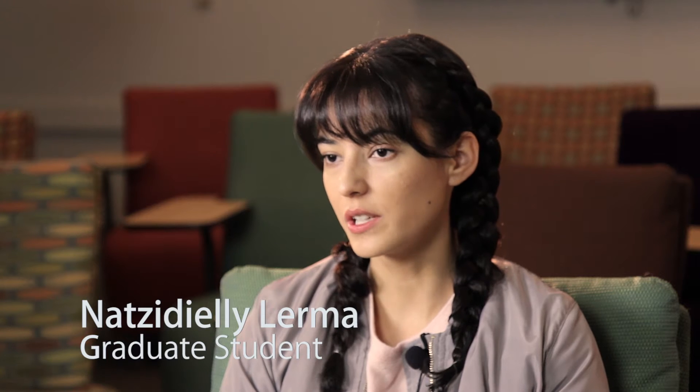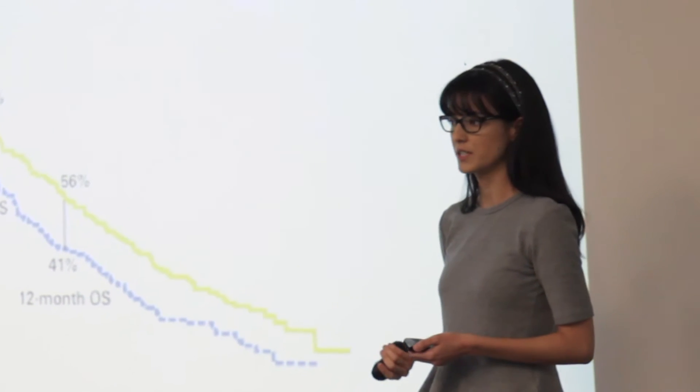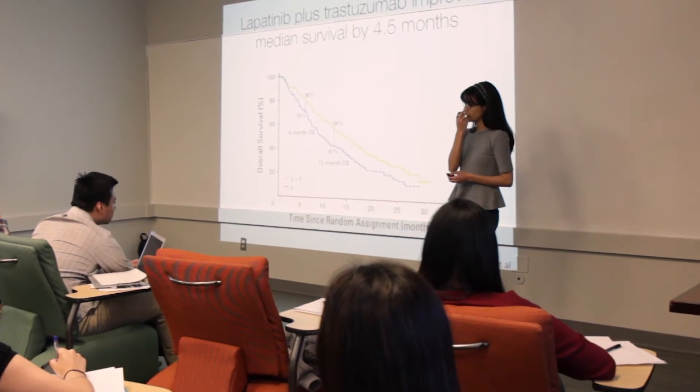We have to do a three-minute, three-slide presentation. We could only use, including the title slide, a maximum of three slides and we could not go over three minutes. It doesn't have to be specifically about cancer biology, but it could be related to. The most important thing that Dr. Francia wants us to get out of this exercise is to not only be comfortable speaking to other people, but to stay within the three-minute range. You're always on the clock when presenting — you never want to go longer than you have to because then your audience starts to get bored.